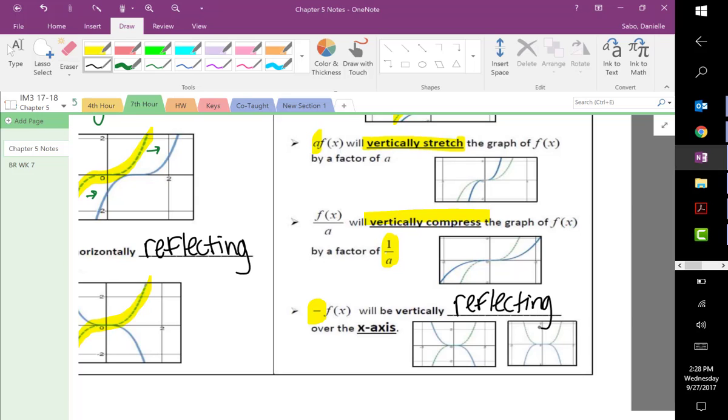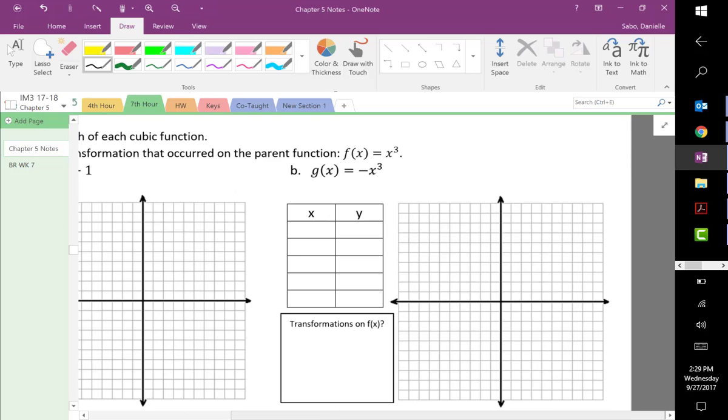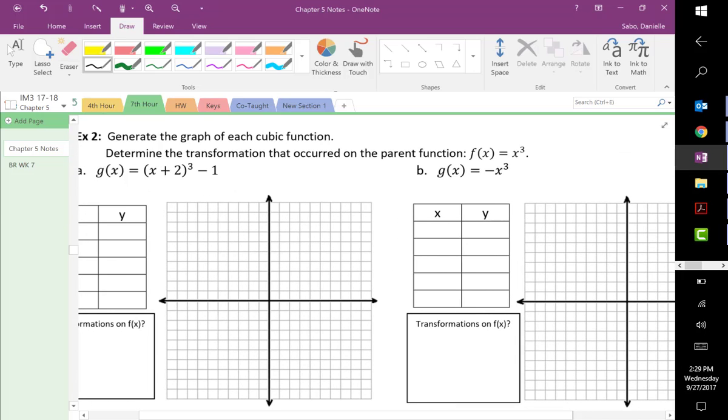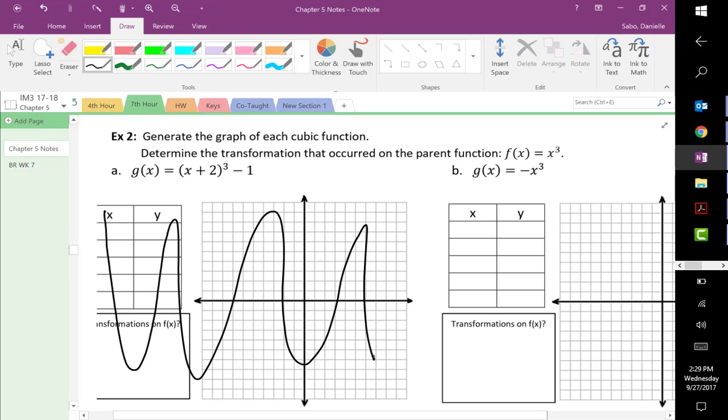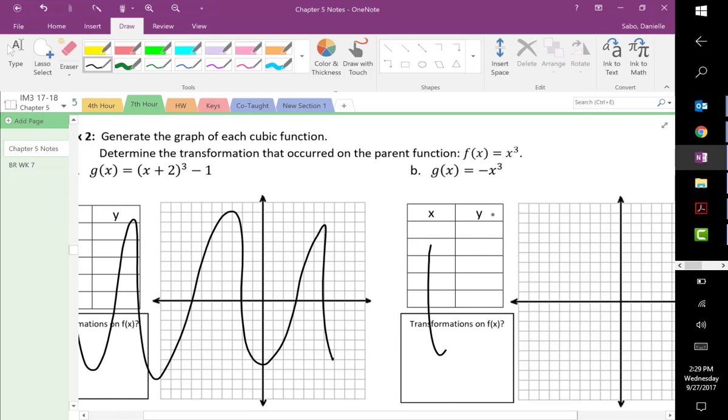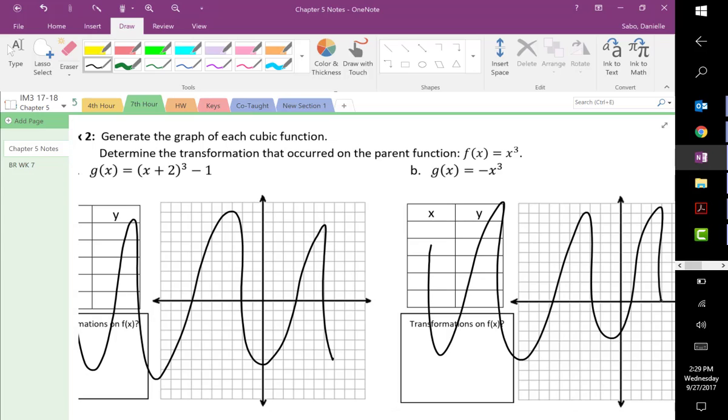It looks crazy, but don't worry, we're not going to do anything crazy because I kind of don't want to do it anymore. So we have this cubic function. I don't even want you to graph it anymore. I was going to have you graph it, but I just don't want you to anymore. Because guess what? You have a handy dandy calculator that I just taught you yesterday how to use. So just use it. Why even try to figure it out? If you wanted to, you could. Just tell me the transformations.